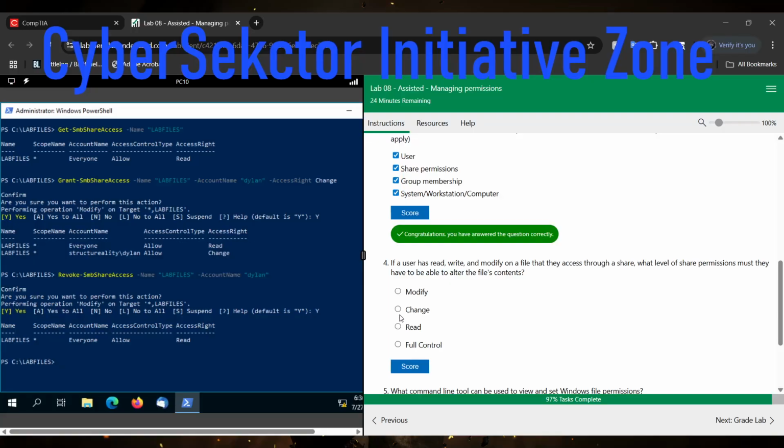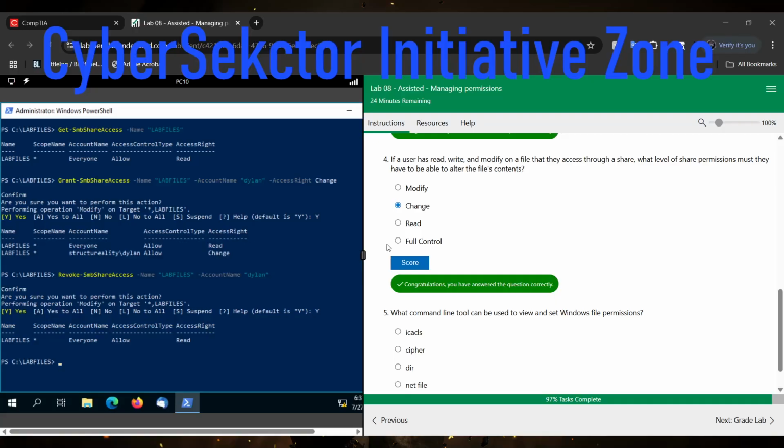You need to have, let me do full. Oh, you might need to do read permissions. No, it's not that. Let's do full control again. No, that's not it. Okay, let's do modify. Oh, that's not it either. I think it's read. I'm going to go with read. Let's try that. Oh my god, wow. Alright, I guess it's change permissions.